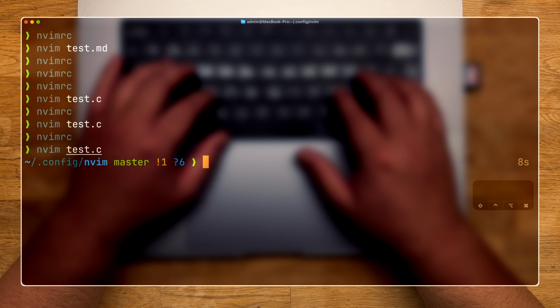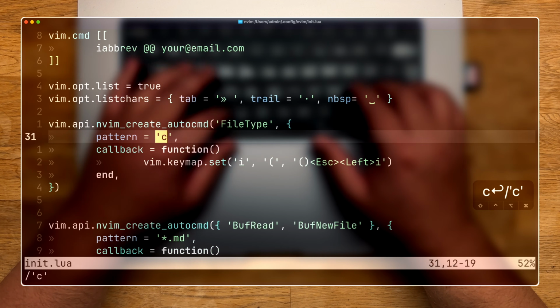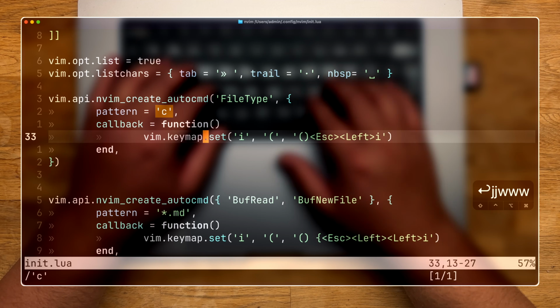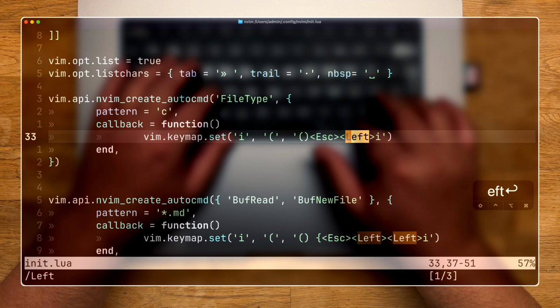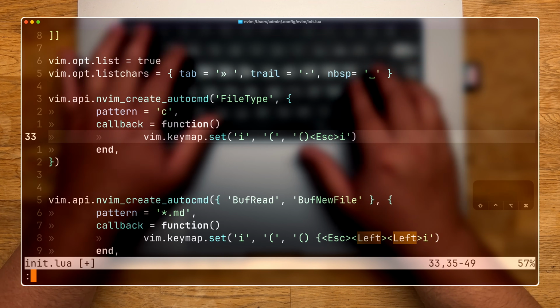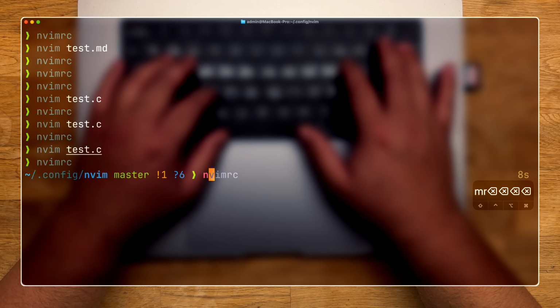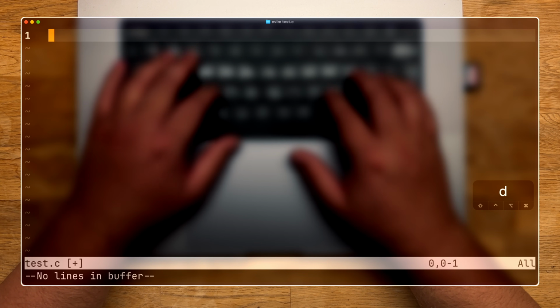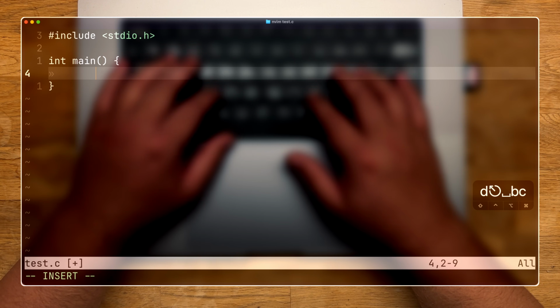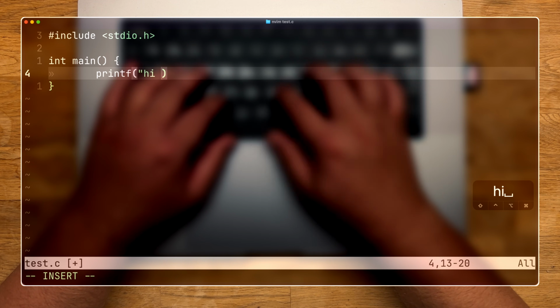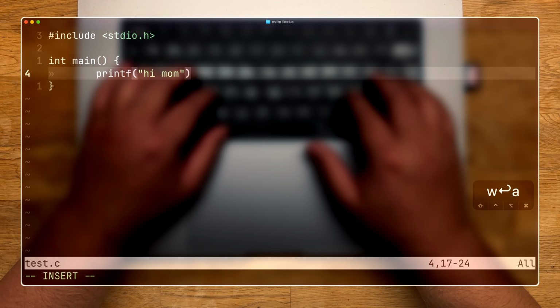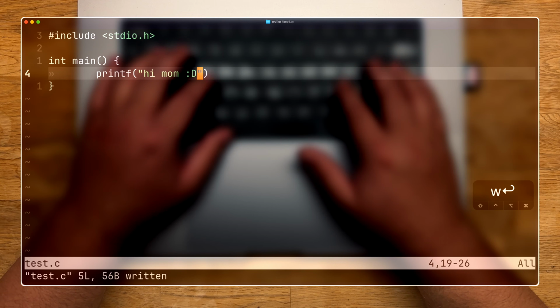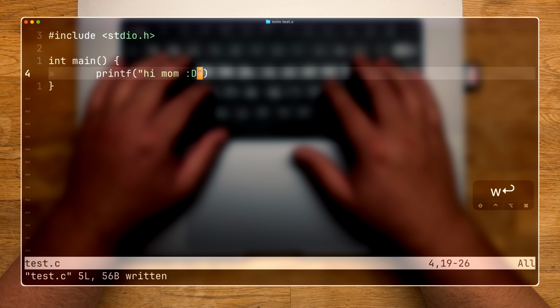Oh, we don't have to go... we literally don't need this at all. There we go. So now if we go to NvIM test.c, so if we do space BC, printf, hey, we did it. Man, I'm so proud.